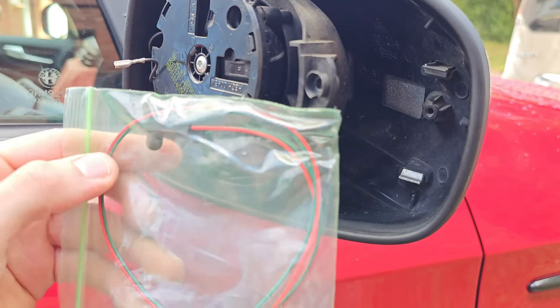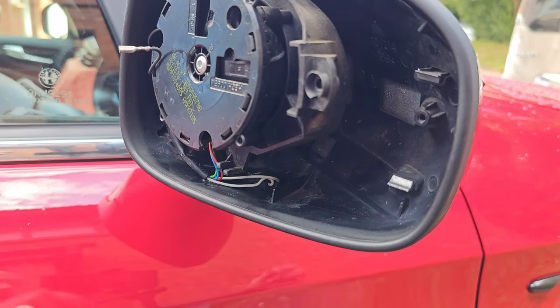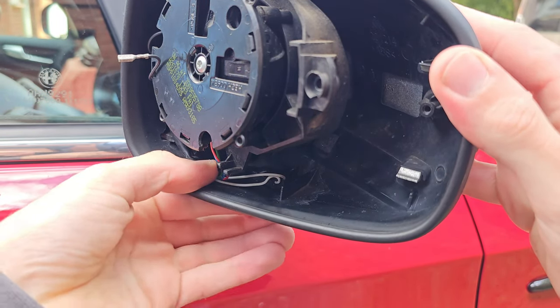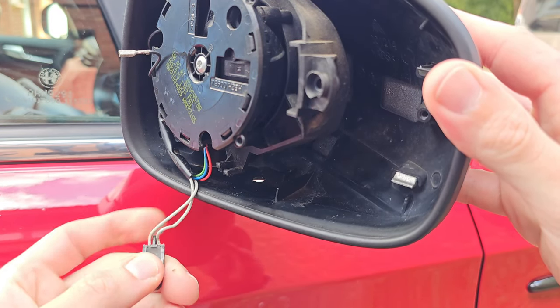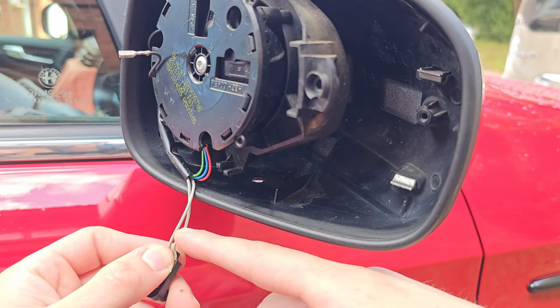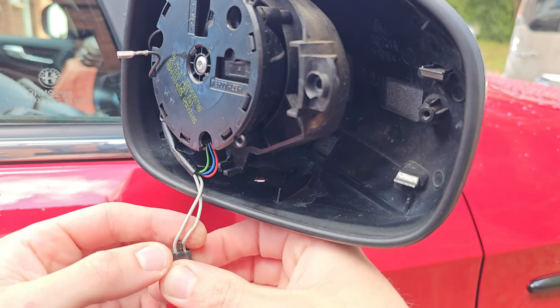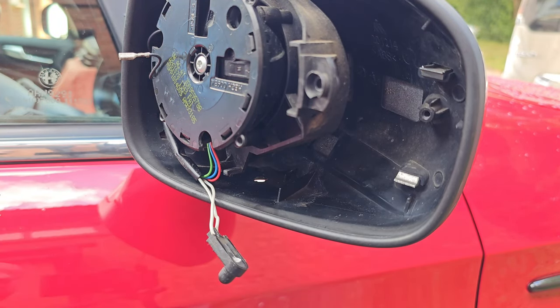I've got my new one here — it looks a little bit different with the colour of the wires. I can't imagine it's going to matter which way you solder them on. With the cover loose, just so you can get your fingers in there and pop the old one out, I'm going to snip them fairly close, just in case it goes again in future — you want to give yourself enough wire to be able to repair it again. Touch wood that'll be the only time, so I'm going to snip them near there and then solder the new ones on.